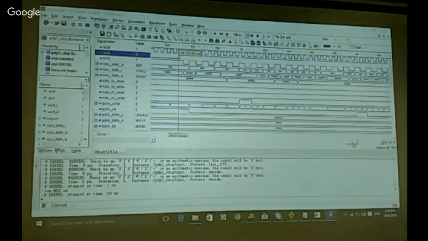Okay. So I'm still trying to figure out exactly what was going on there. I think it goes to 968 or something. Well, I can't read it very well.